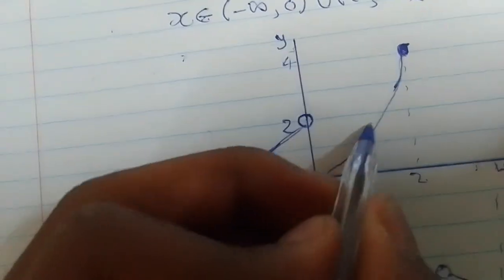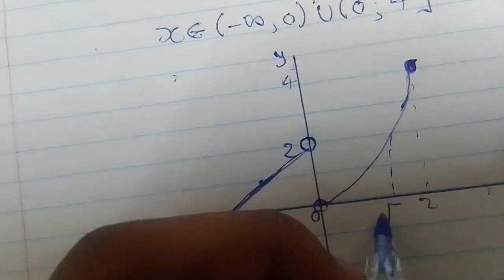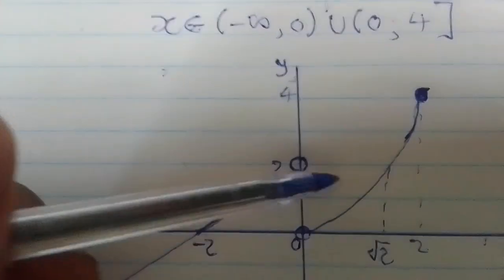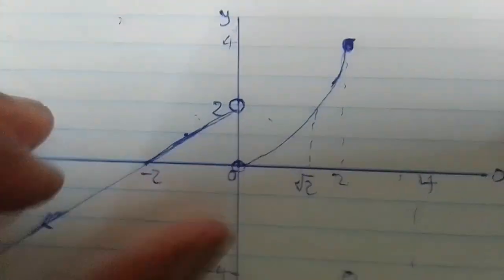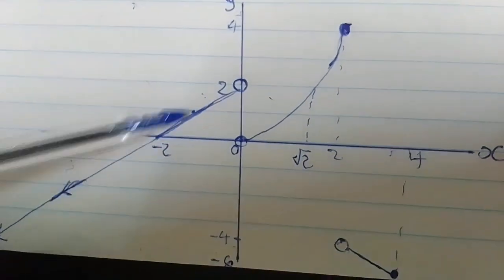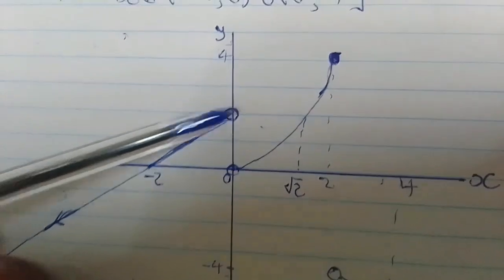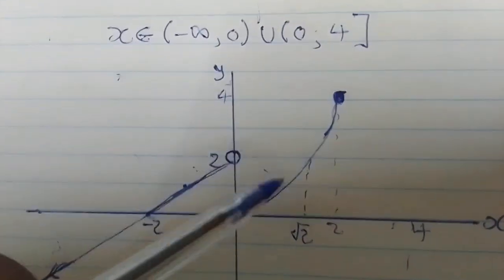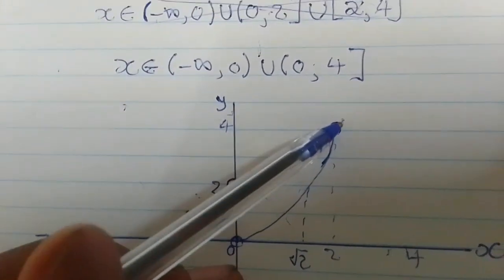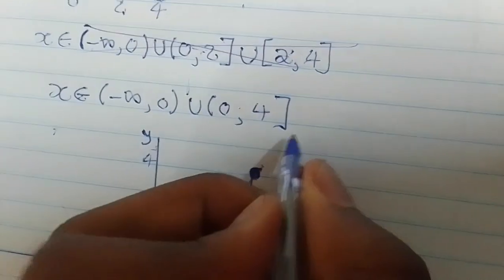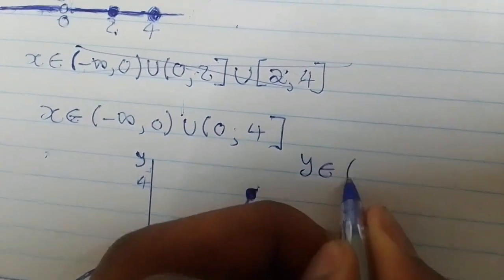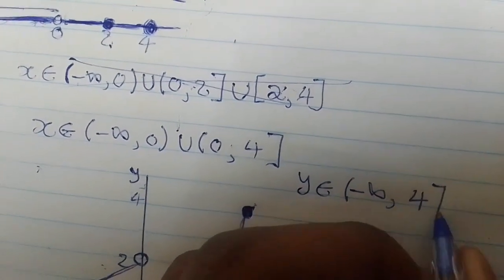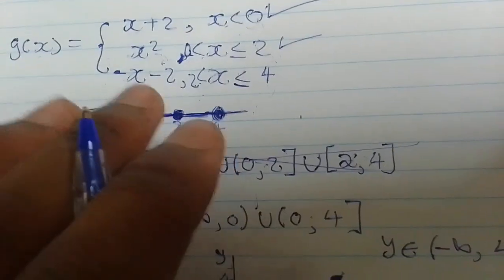When I say this part can be equal to 2, if you substitute root 2 into this function, root 2 is between 0 and 2, so you substitute here, you get 2. So 2 is in the range. So that means we have every negative value. 2 is excluded here, but it's here. And 0 is excluded here, but 0 is here in the range. Okay, and then we go up until 4. 4 is the peak value of this. So the range of this one becomes y is an element of every negative value up until a positive maximum value of 4. So that will be the range of that piecewise function.